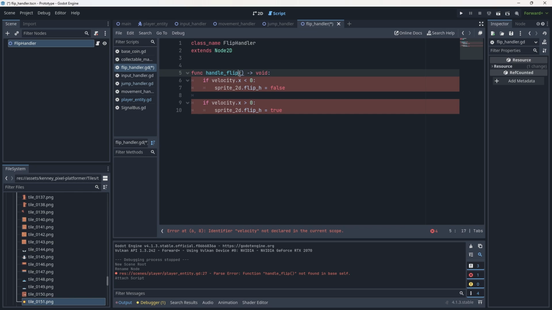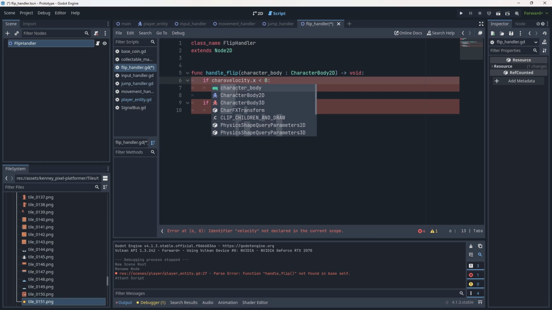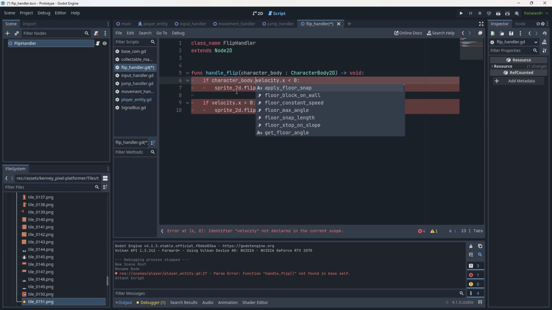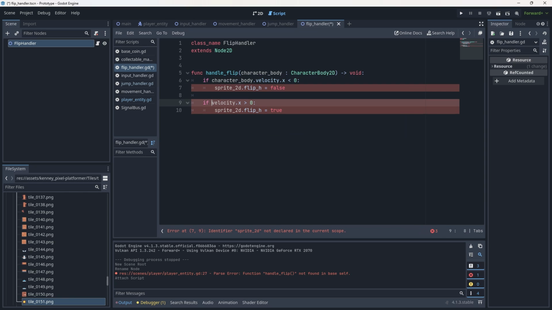We're going to need to pass in the character body, of course, which is once again of type CharacterBody. And that's it. We just need to add character_body to the start of these velocities. So character_body. at the very beginning. Hit Control S and save. You'll notice here that there is a little bit of an issue that we're going to run into with this one, and that's calling the Sprite2D.